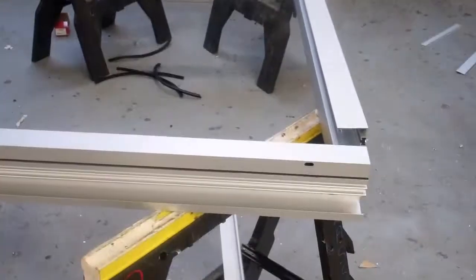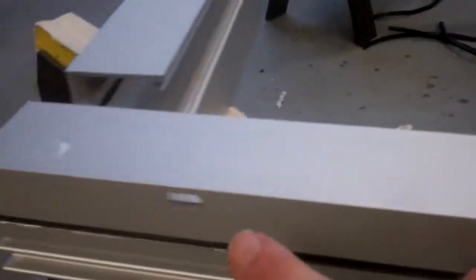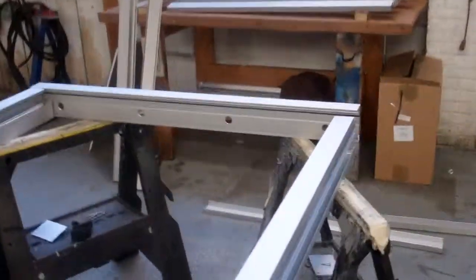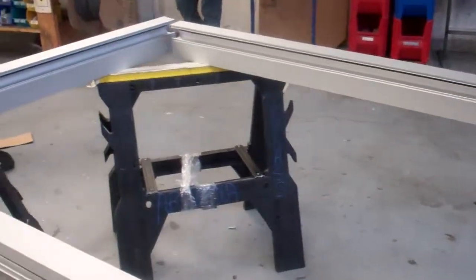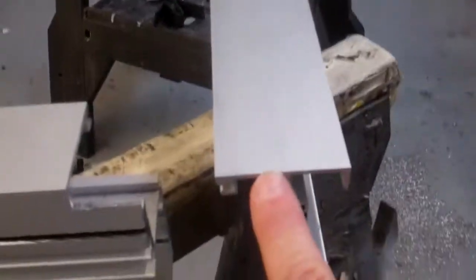The horizontals run across and the verticals go into them. The sill has weep holes on the bottom as shown here, and the header has round axis holes as you can see here. When you lay everything on saw horses, lay the bottom sill on the bottom with the top being the outside where the weep holes are, and lay the left jamb and the right jamb accordingly. Lay the head properly — the long leg is to the outside of the header.